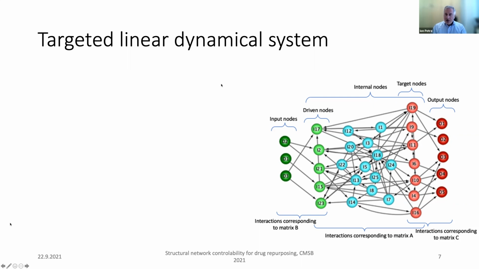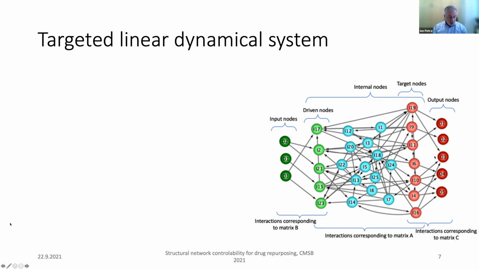So again, the targeted version of this problem is that one where you are saying, well, I have my linear dynamical system just like before, but this time the control I'm seeking is just on a defined set of target nodes. And in the general version of the problem, you even have some output nodes, which are linear combinations of these target nodes. In the way I'm applying this, I don't really use output nodes. There is going to be a one-to-one correspondence between the output nodes and the target nodes, just to simplify the setup. But in general, the definition applies also to an additional layer of output nodes.